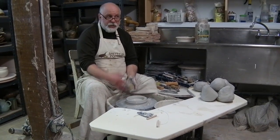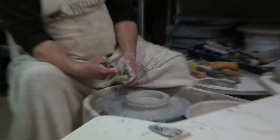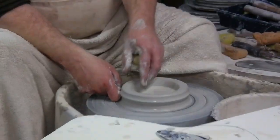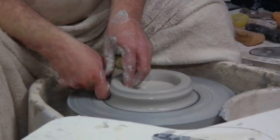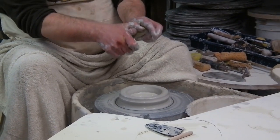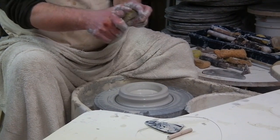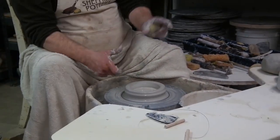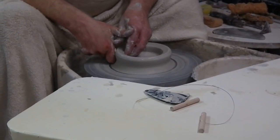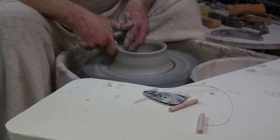Here's my foundation piece. I take my right index finger and fold it. I'm using the center bone of the middle of the right index finger, and I lay it down on the wheelhead at 5 o'clock. I then take the left index finger and middle finger on the interior, and then I connect the thumbs. Essentially I've created a claw or a clamp — I always relate it to food. I pretend this is a lobster claw: the thick part of the claw here, the thin part of the claw here, grabbing the wall, squeezing it gently, and then literally pulling my hands vertically as I gently squeeze the clay.